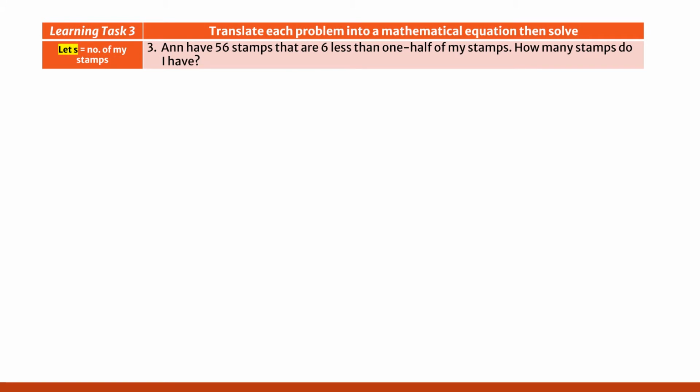Problem number 3. Anne has 56 stamps that are 6 less than 1/2 of my stamps. How many stamps do I have? So since we are talking of number of stamps, let S be the number of my stamps. Sabi sa problem, Anne has 56 stamps. Okay? So kung meron siyang 56 stamps, ito yun. Ito yung kay Anne, na kung saan kinumpare sa number of my stamps na hindi mo alam.